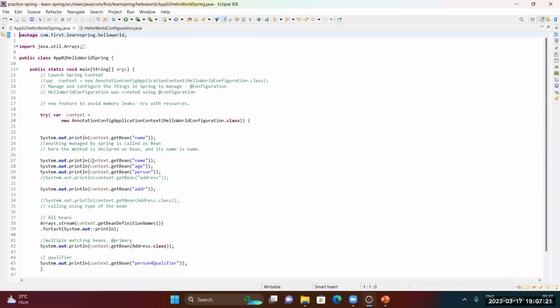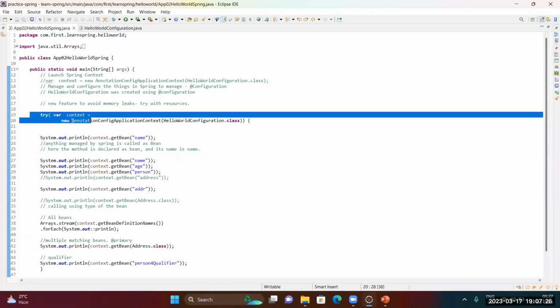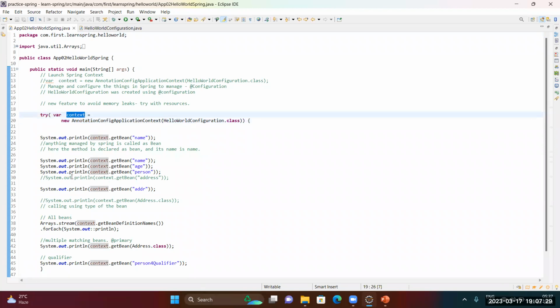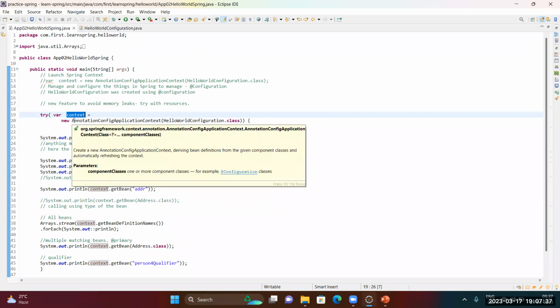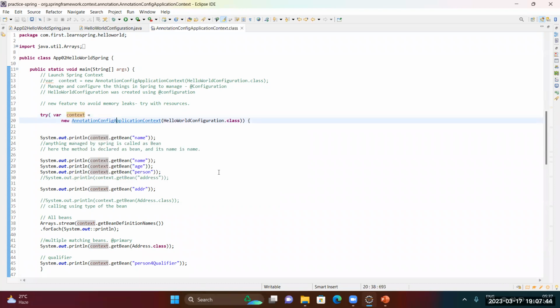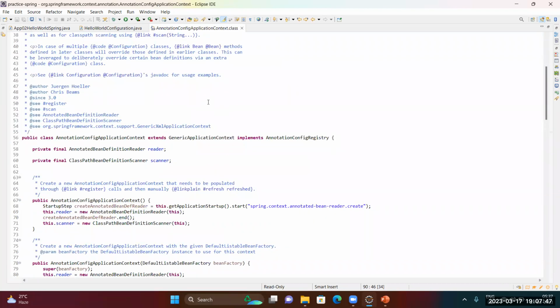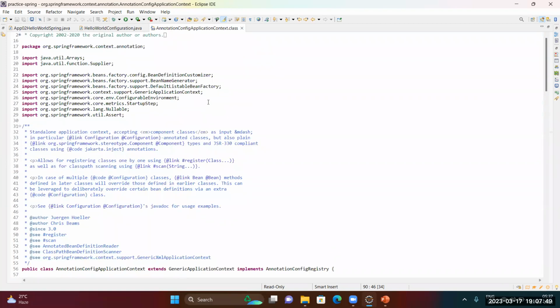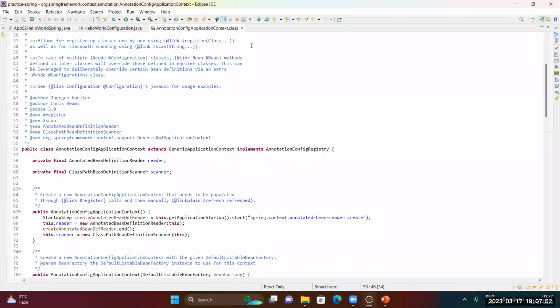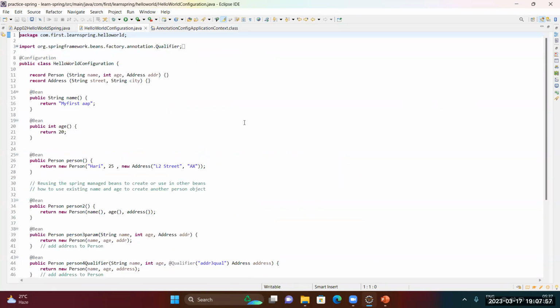So what I've done is there is one line. You see here, context. I'm just creating a context. I'm calling the existing AnnotationConfigApplicationContext, which is one of the Spring class constructors, to create a context.